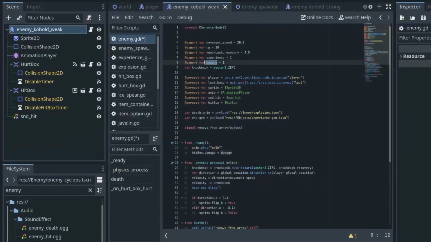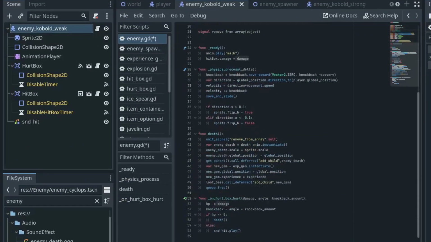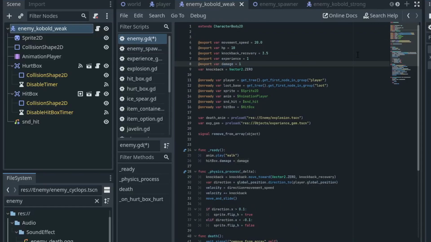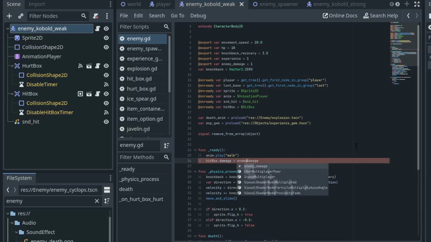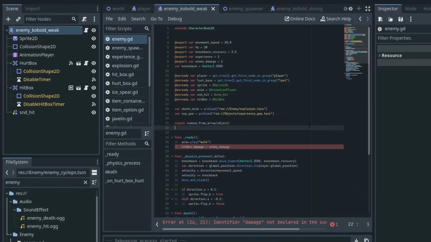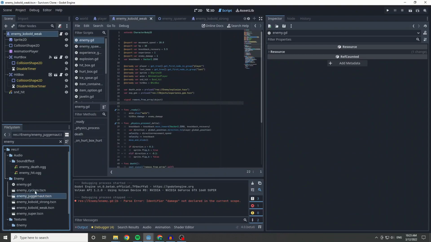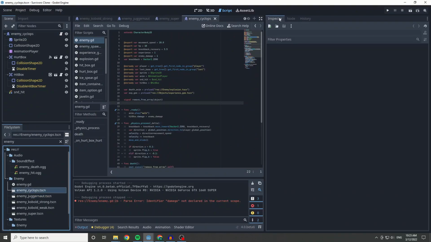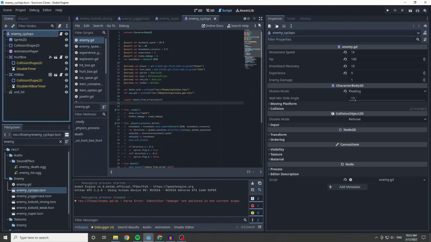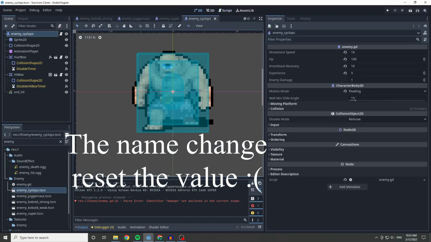So today we're going to complete our game, and before we do anything I'm just going to fix a small mistake I made. This export var damage shares a similar argument with this hurt box, so I am going to quickly type in enemy_damage here, and go through there. We have to also do enemy_damage here to make that work, and I'm just going to be fixing some of the damage values.